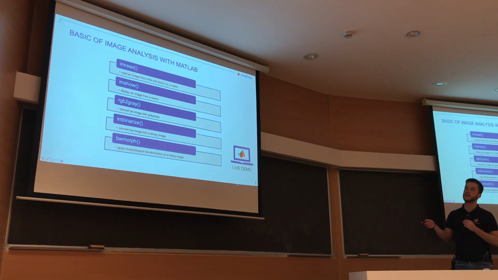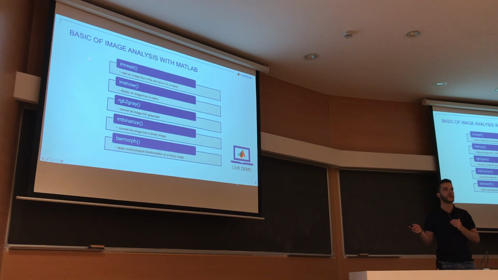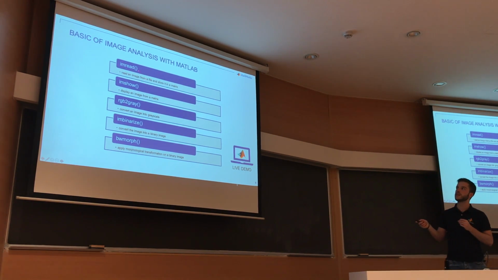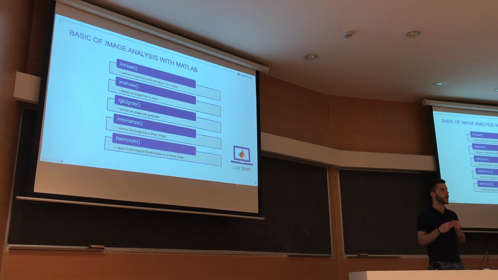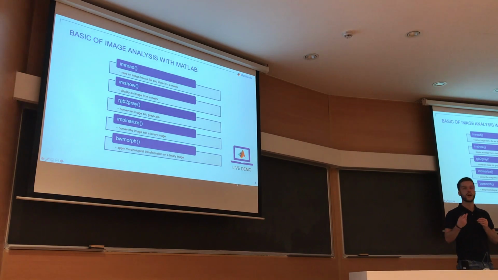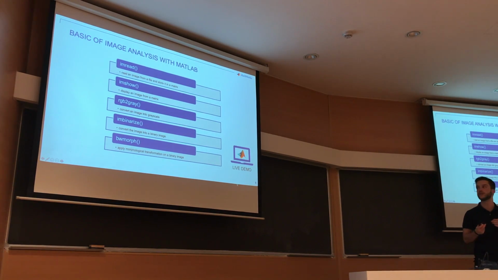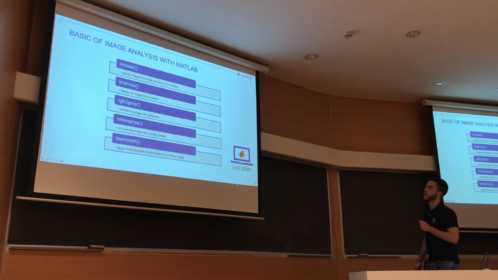imread is simply the function that lets you import an image in MATLAB and read this image like a matrix, the task that I told you a second ago. After that, imshow simply retransforms the matrix form of the image into a displayable image. Of course, you don't want to see a matrix when you want to see an image. You want to see the real image, the final one. So imshow is the function that you need.